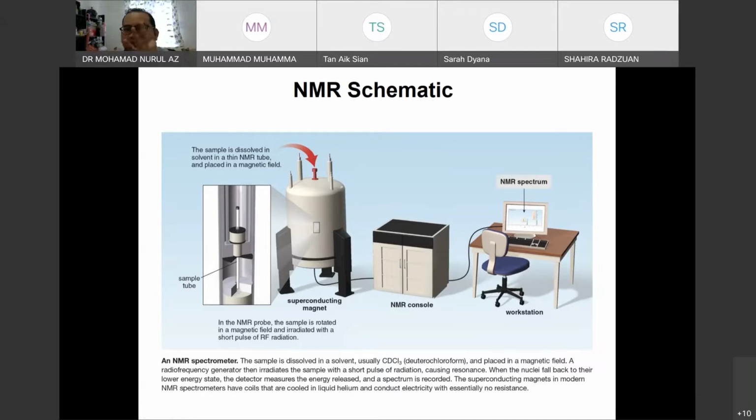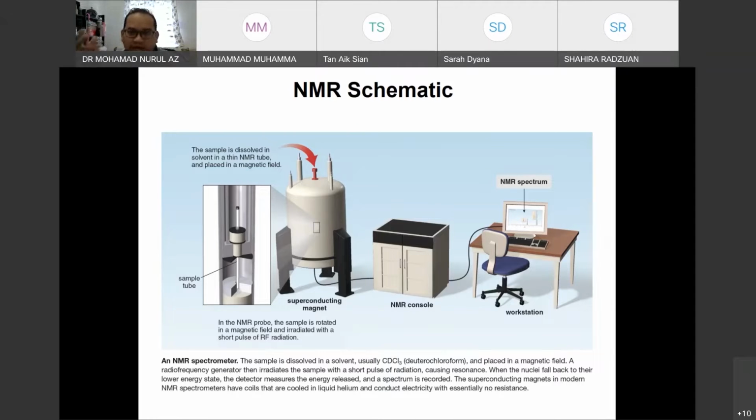Okay, so this is the schematic NMR. We have three components in NMR. The first one is the magnet itself. This is the superconducting magnet, a very powerful magnet. In NMR history, the highest NMR with permanent magnets is 90 megahertz only.